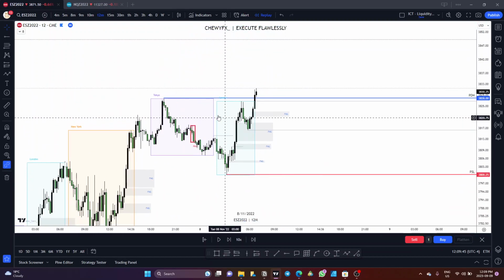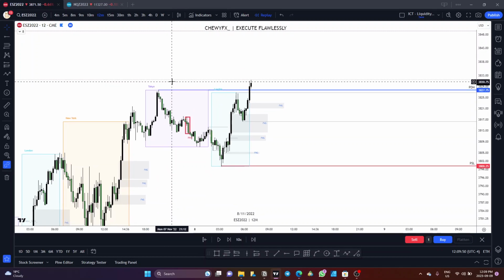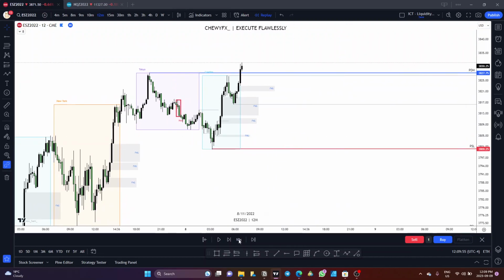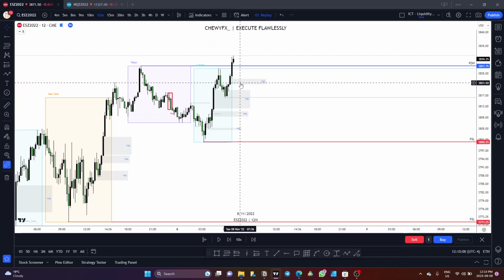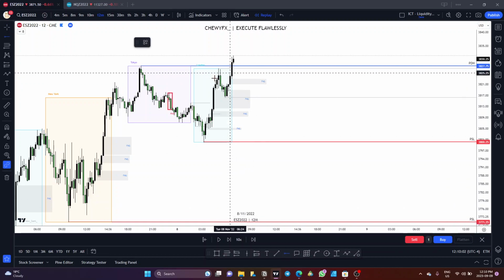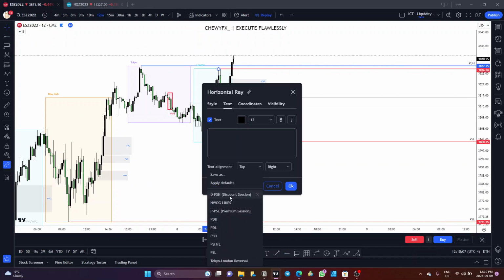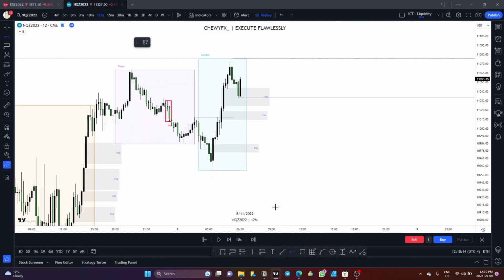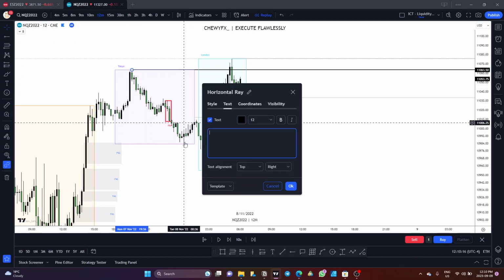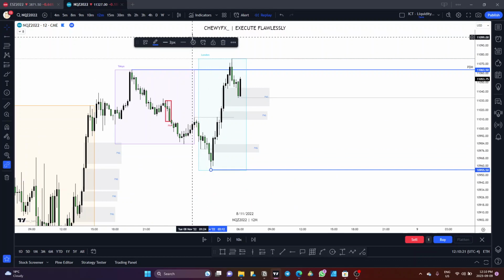And then we also want to mark up a discount array. However, this is sort of looking like it's setting up for a reversal. Okay, so I wouldn't be looking for any EM3s per se. It's pretty unlikely, but there's nothing exactly saying it wouldn't work. So let's mark up our discount array. And then let's go on NASDAQ here and take a look at pretty much the same thing. This is the previous day high. Session low.